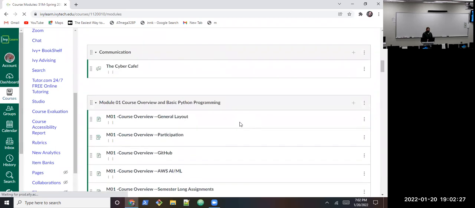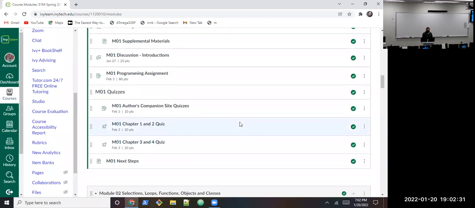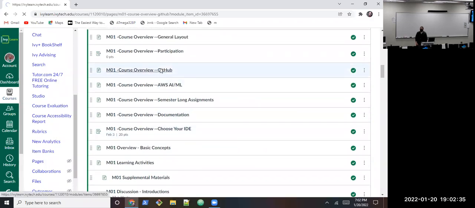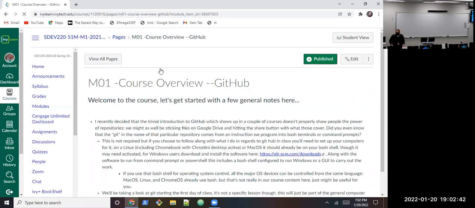So in module 1, as the break started, I was thinking that with what those single lectures about GitHub cover, we might as well be putting our code on Google Drive and hitting the share button. We're not seeing any of the power and usefulness of repositories.